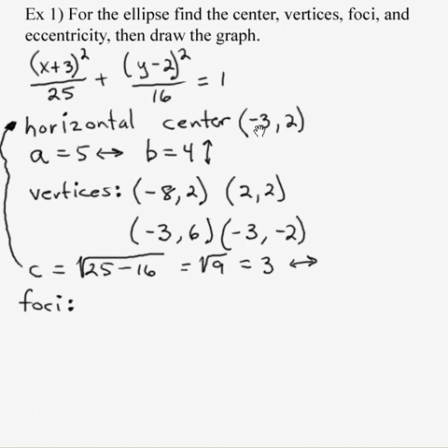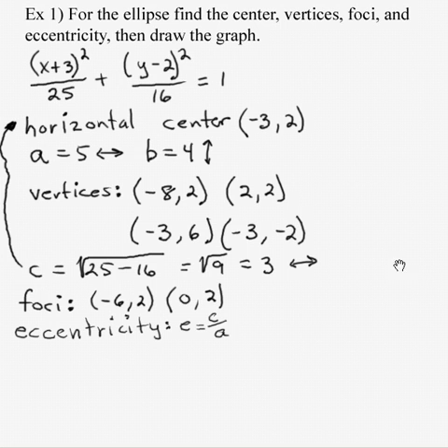And let's do that in our head. Left 3 from negative 3 is negative 3 minus 3, which is negative 6. Going right is negative 3 plus the 3, which is 0. So now that we've got just about everything mapped out, we've got to include eccentricity. Eccentricity for an ellipse is defined as C, the distance from the center to each focus, over A. And in this case, C is 3, A is 5, so the eccentricity is 3/5. We can leave it as a fraction or convert it into a decimal.